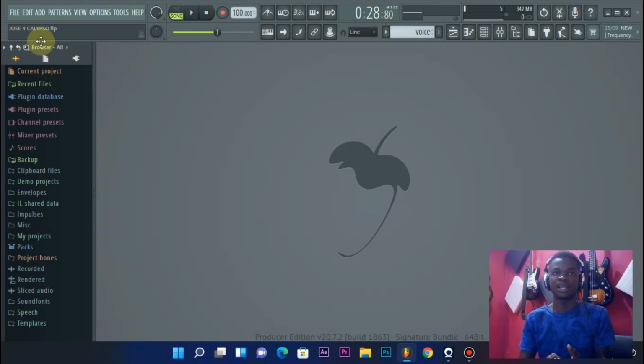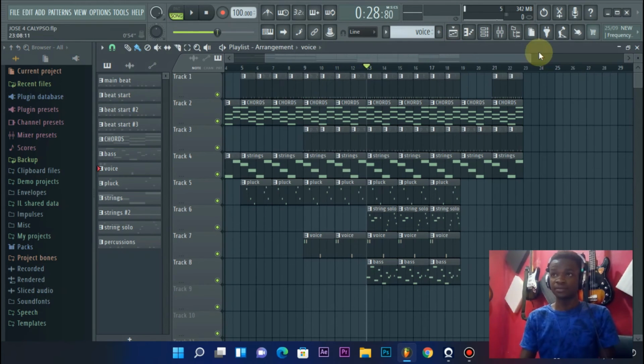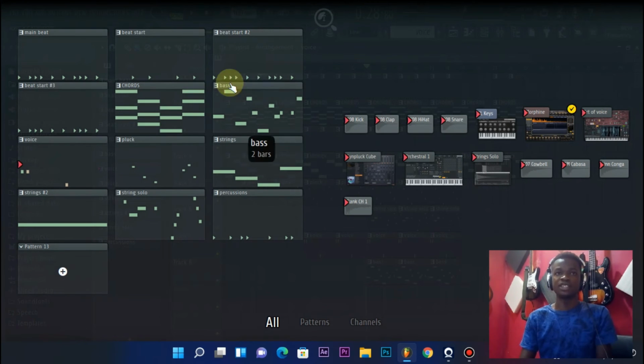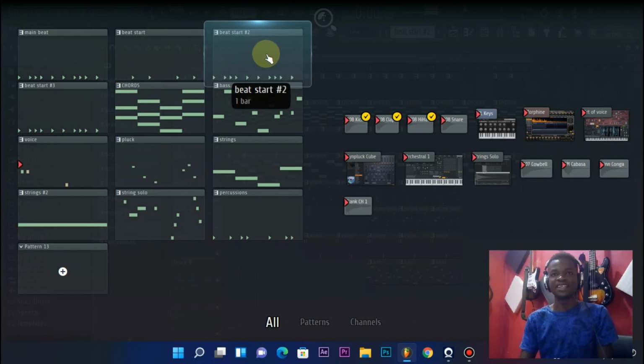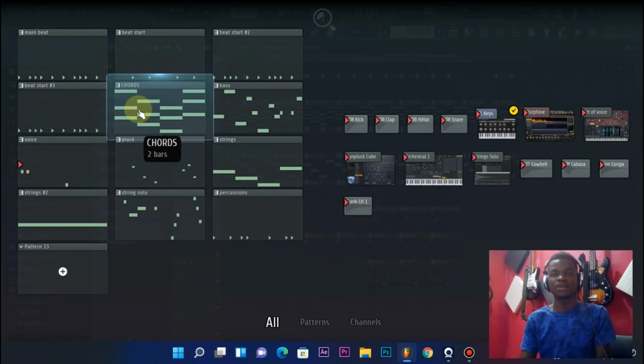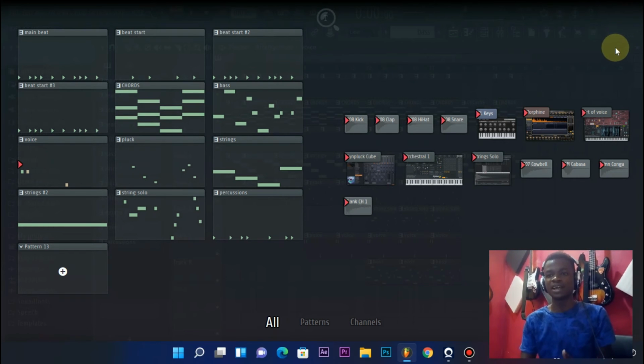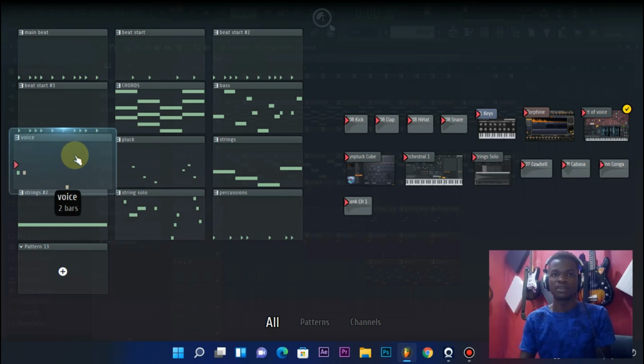Like if you look at the hint panel, if you remember. So let me go back to the playlist. If I click this one, it shows me all the different stuff I've created. So if I hover my mouse on the beat, you hear how it plays, and then the kick, the bass, the chords. So it's another way, like I want to listen to a specific pattern by itself, how it sounds.